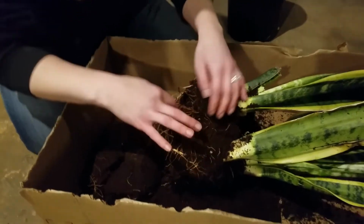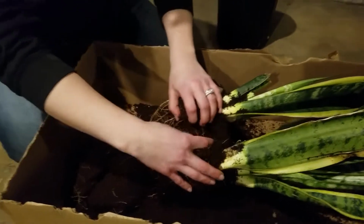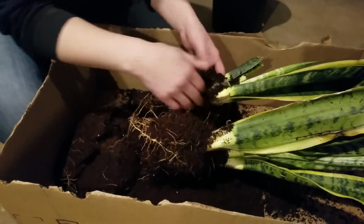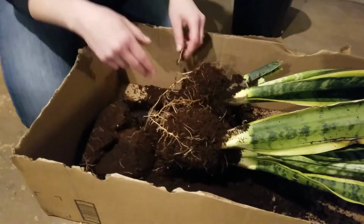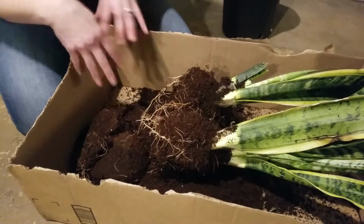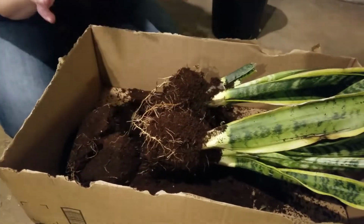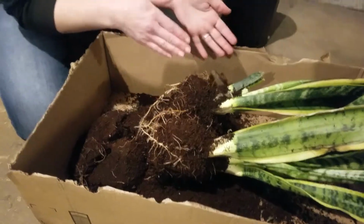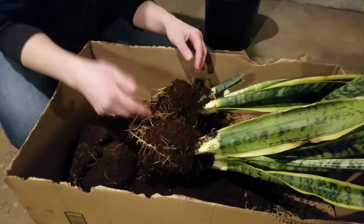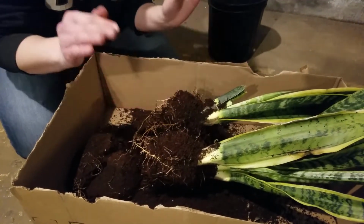Oh, that one just came through. You can break off the roots. They will grow back. It'll be okay. Or you can use scissors or garden shears to snap them off. If your plant is one big plant that just has a lot of offshoot babies on it, a lot of the time the mother plant has big fat roots that go to the other plant. That is what you can cut, and it'll be okay.